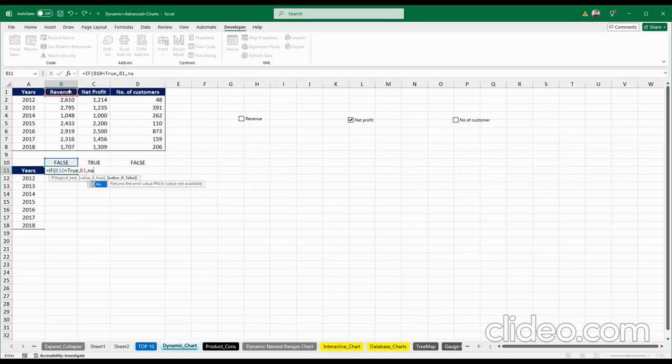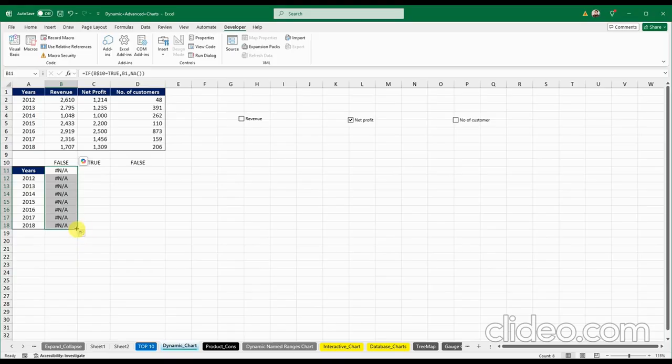Otherwise, generate an error, which is NA. And I told you earlier in this video that an error generated this way is not visible in Excel charts. So I will just copy this formula and paste it here.